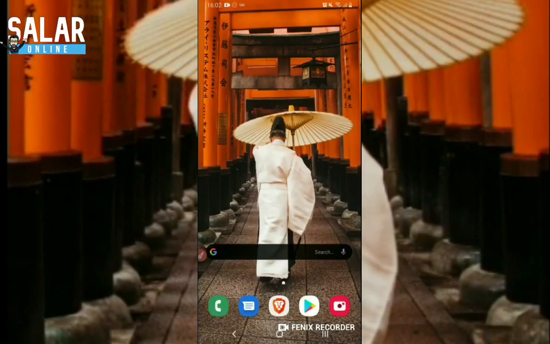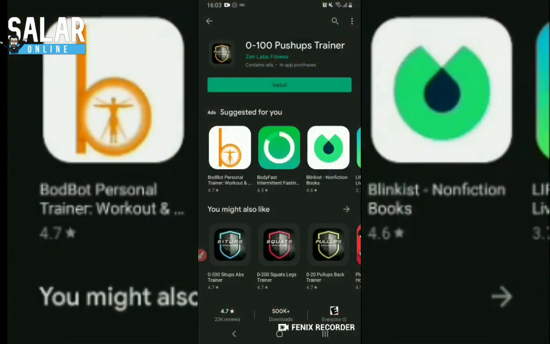Hi everybody. Today I will demonstrate one of the ways, what I think is the best way, to remove the ads from an app. To do that, I'm going to demonstrate this using this app here, which is a 100 push-ups trainer. We can see it contains ads. I'm going to demonstrate this on this particular app because of a personal preference. This app was the first app I was able to crack. So I'd like to share this information with everyone.